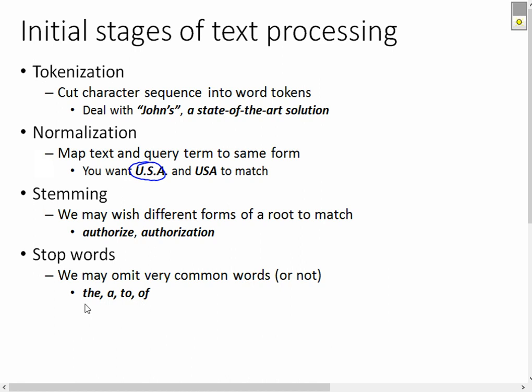So, for example, in the English language, we have a lot of these really short, often used words that we use to connect things together. And quite frankly, they don't have a lot of information value. The word "the" is going to appear in just about every single document out there if it's in English, and it has absolutely no relevance to anything. So what we tend to do is just get rid of them. We call them stop words, and stop in the sense that we don't put them into the inverted index because they don't have any information value.